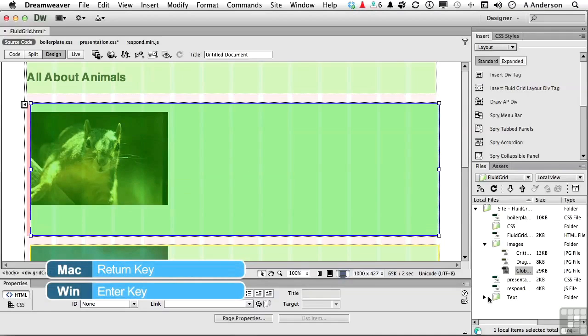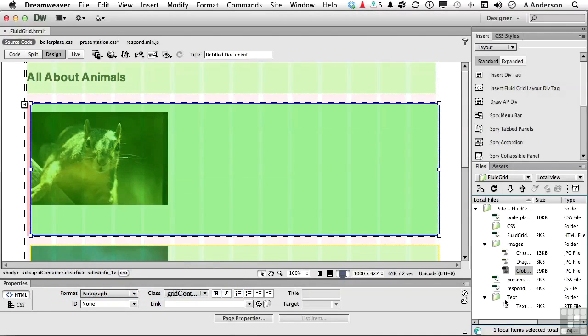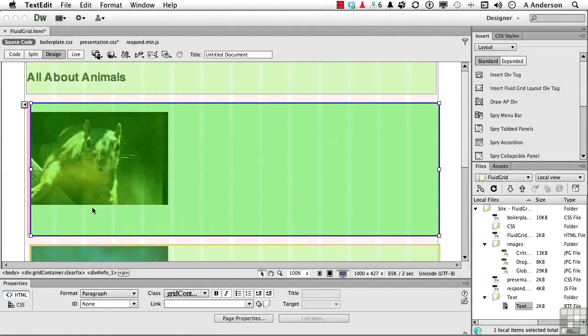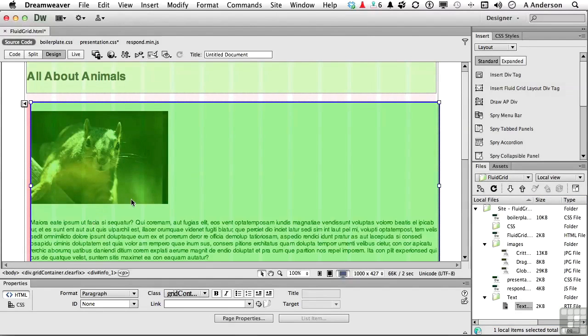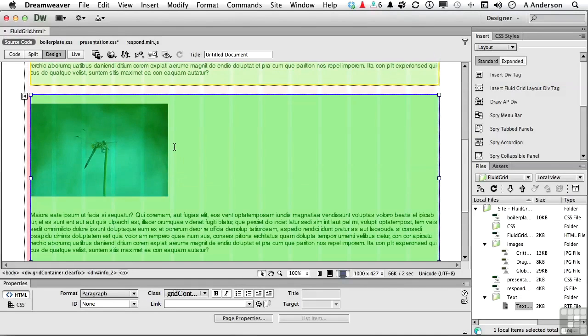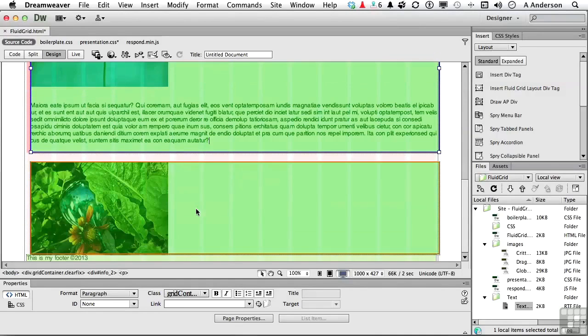I'm going to open up a document called Text over here in the Text folder. And I'm going to do a Control A and a copy. That'll make it easier and faster. Come over here again, click and select, and paste that text in. Let's do the same thing to this one. Paste that text in. Didn't know I could type that fast, did you?